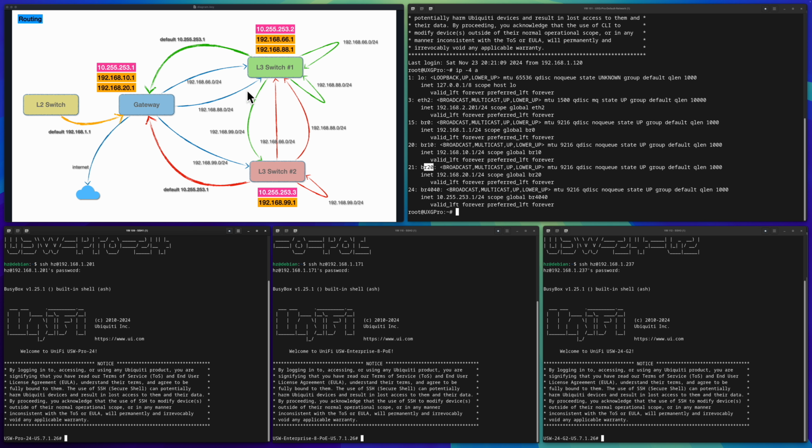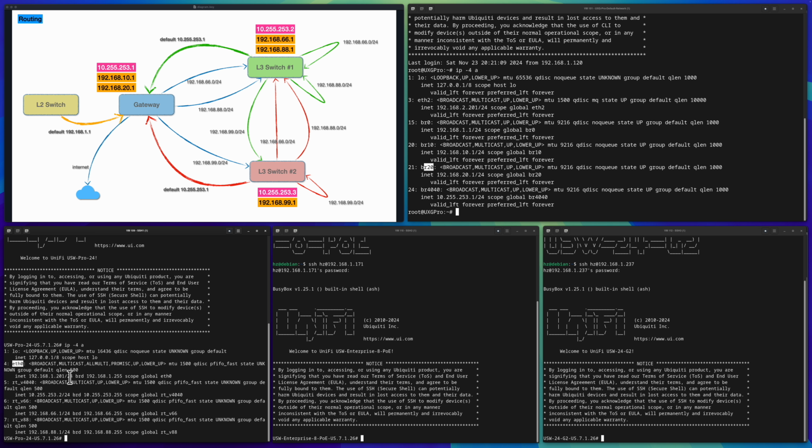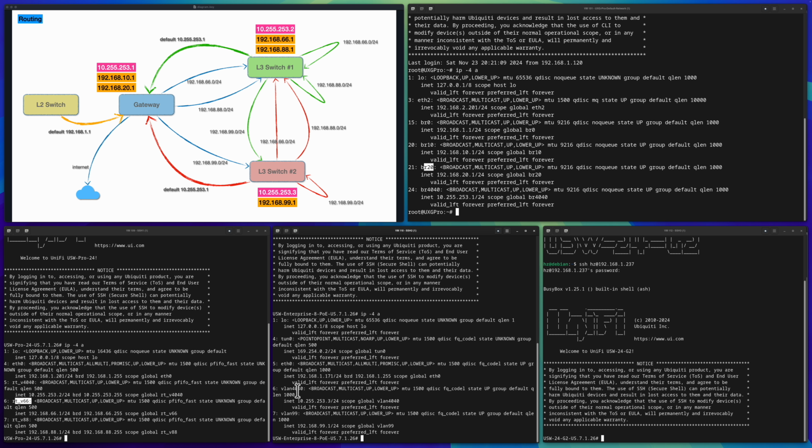Then for the first layer 3 switch, let me do the same thing. Ethernet 0 is for the IP address for the switch itself. Then it has 3 virtual devices. The 4040 is for the layer 3 purpose to communicate with other layer 3 devices and the router. Then it has the virtual network device for the VLAN 66 and 88, both managed by this particular layer 3 switch. Then move on to the second layer 3 switch. Similarly, it has the VLAN 4040 and it has VLAN 99 for the VLAN managed by this particular switch.